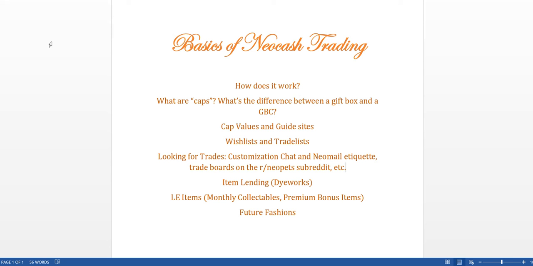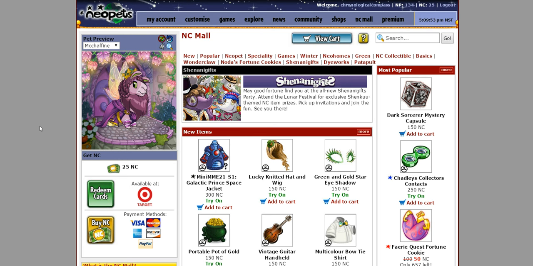Today we're going to be talking about Neocash and Neocash trading. The first question that we should probably start with is, what exactly is Neocash? Neocash is a system where you can spend real-life money to get money that you can spend in the game for wearables. These don't affect actual gameplay, it's just things that you can put on your pets. And it provides a lot of different alternatives for clothing that might be hard to replicate with Neopoint only customizations.